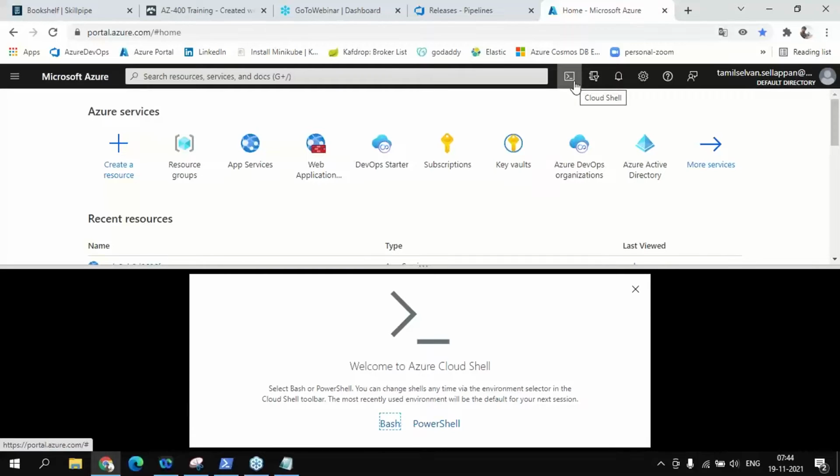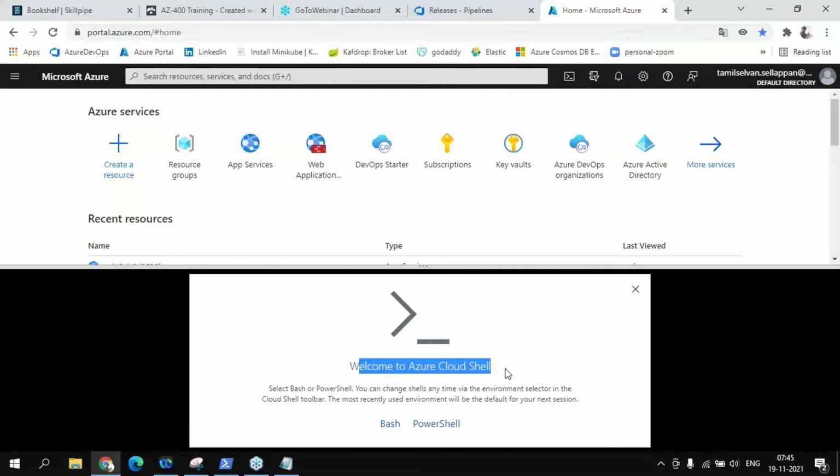The Cloud Shell is also provided as an option, but I'm not sure most people will be using it or not. Mostly we will be developing the scripts in our local environment only. If you are doing everything in the cloud, web based, we can go with that. But most of the time you will be doing development locally, so you can go with Azure CLI and PowerShell, but you can just have an idea of what the Cloud Shell is. It is integrated in the portal itself.